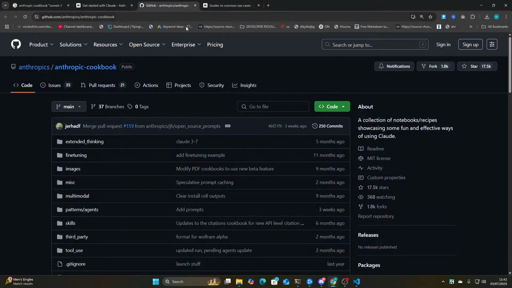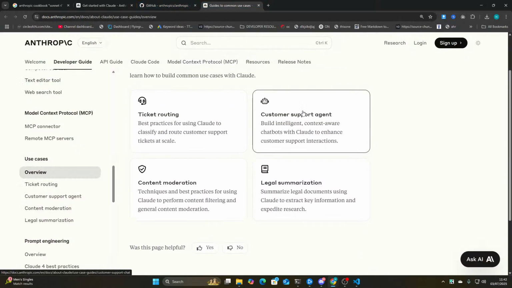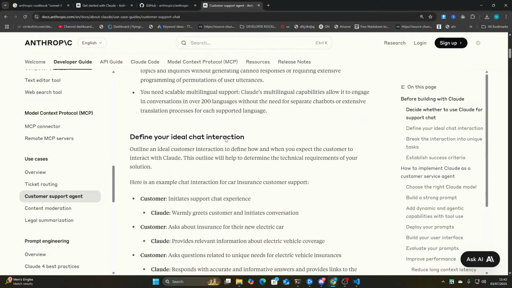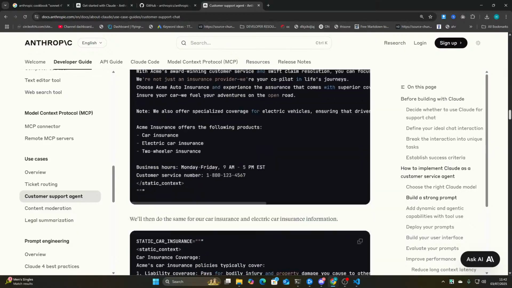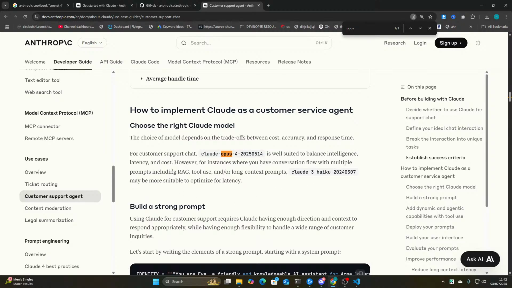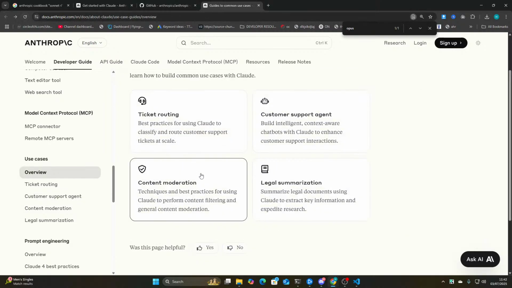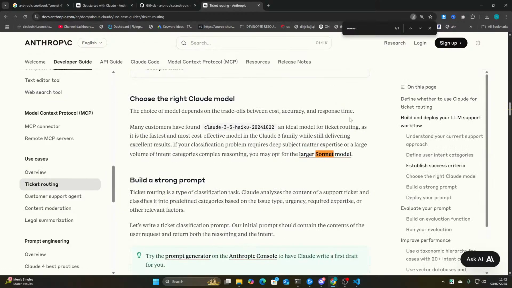I like to look for really easy things to give the AI, basically. So customer support agent could be good actually. So this shows how to make a customer support agent. Which model does it use? Does it really use Opus again? It's well suited, but it's ridiculously expensive. I just need something with Sonnet really.